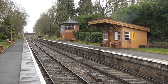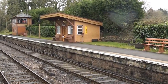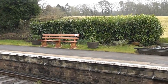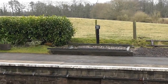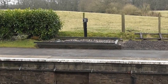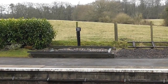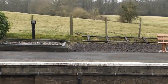Some time ago there were moves to have the rail gauge display here at Crowcombe station moved to Watchet, and in fact the members of Watchet station did agree they would like it moved there. Well, for various political reasons that didn't happen, and there have been changes here now on the display. All that's left now is Brunel's broad gauge, which I suppose is the most interesting side of things, to be able to compare that to the standard track down here, being so much wider between the rails, and the sleepers running in line with the track rather than across it, and all the other bits of rail display have now been removed.